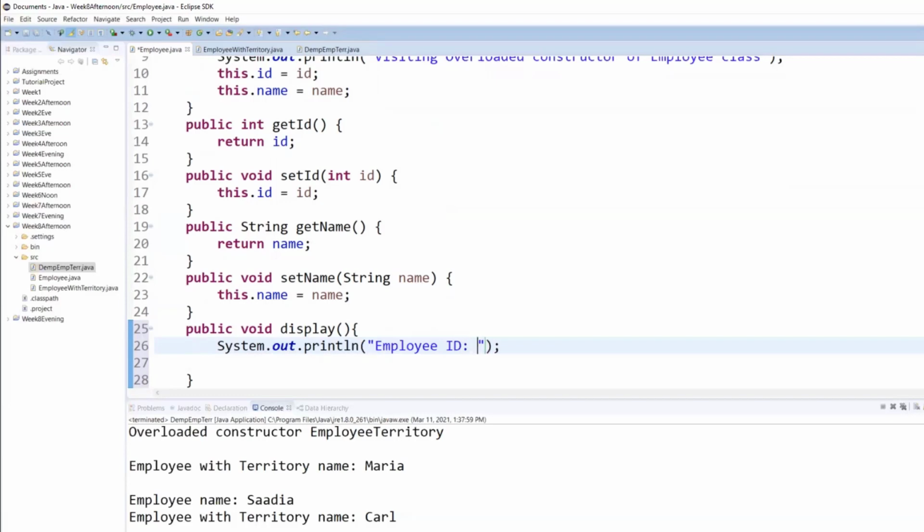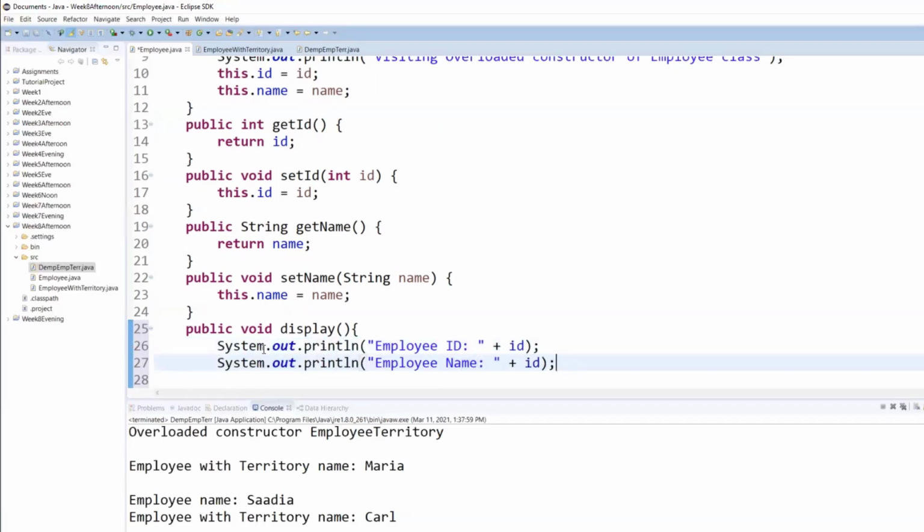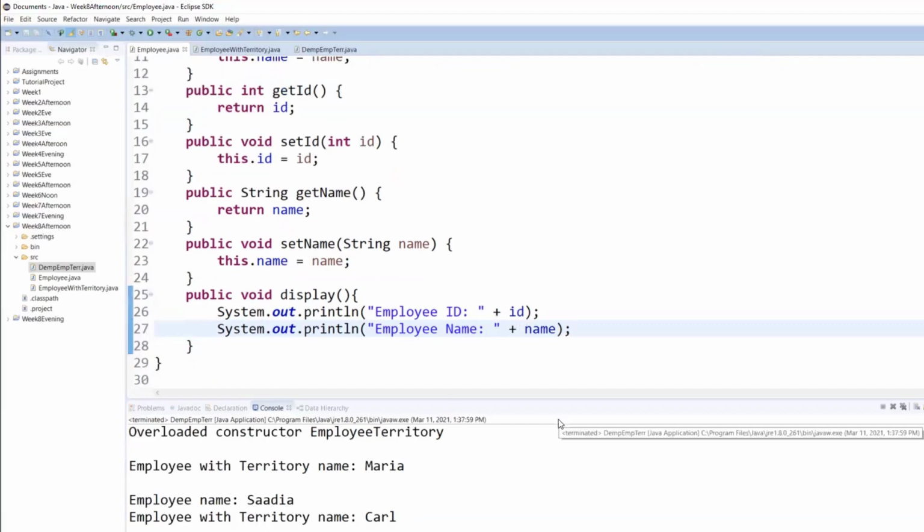Employee ID, employee name, so I'm creating a method which will display the ID and name instead of me having to call getters.